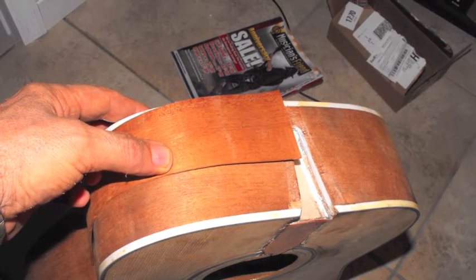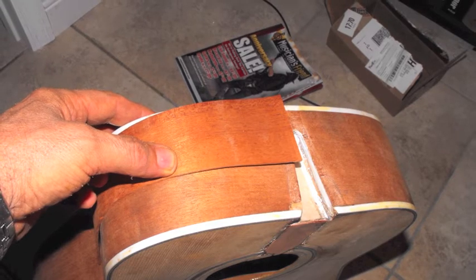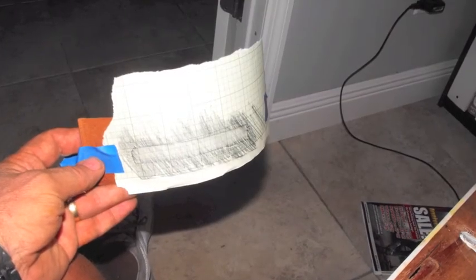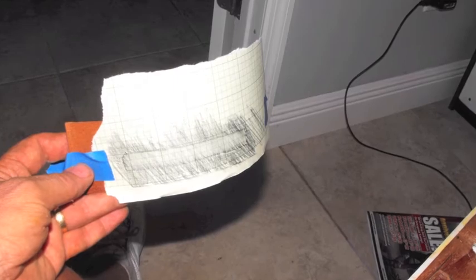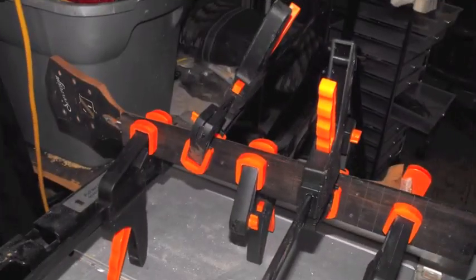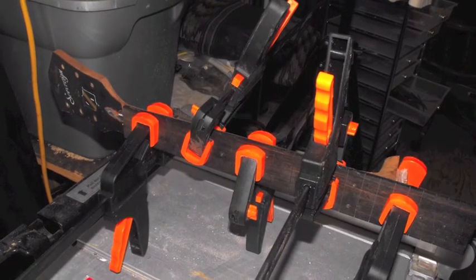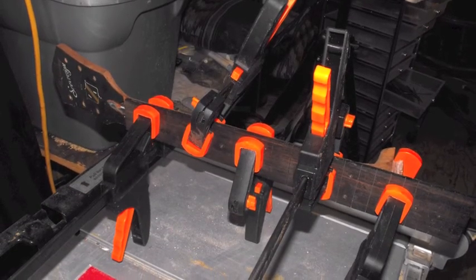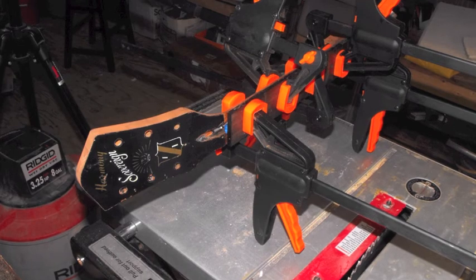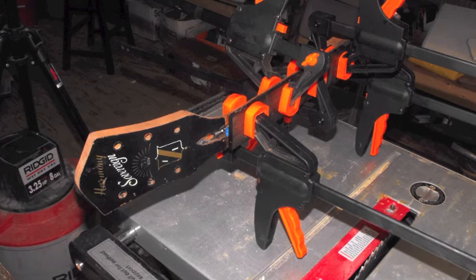The guitar is coming along pretty good. I'm going to add some more purfling — I'm going to jazz it up a little bit and fix it up. The guitar is worth it. That's where I'm taping the piece of paper onto the piece of bent mahogany to make my fixed piece. The neck — I just got finished drilling the holes for the pearl inlay dots. I've got the whole thing sanded down; I'm going to sand it some more. I don't know what to do with the headstock. I really hope I can keep it — I like the Harmony Sovereign headstock. It's not in good condition, and I'm going to put new tuners on it. There is some chipping going on and wear and tear.